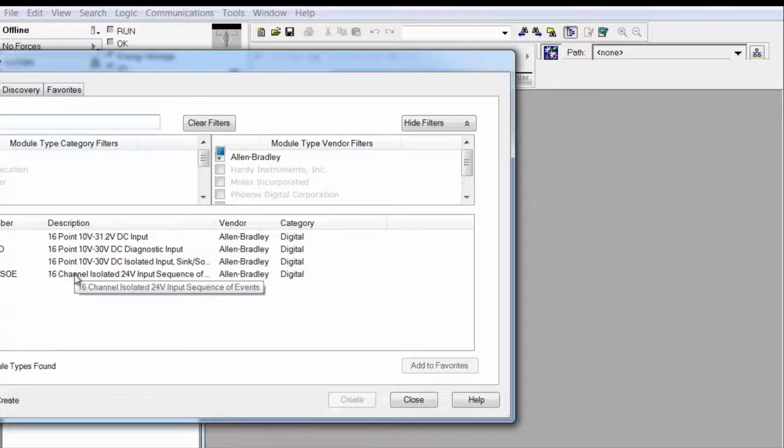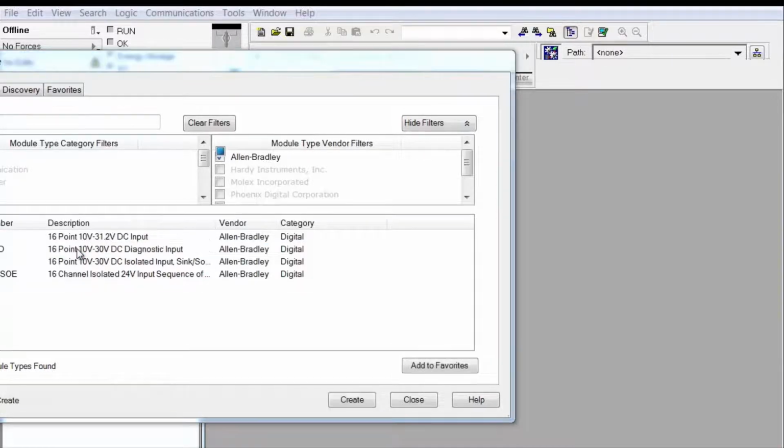And then there's the sequence of operation. That's a real cool module. In a later volume of the manual, remember this is volume 1, there's definitely a volume 2. All of the labs are pretty much done for volume 2. I have not started anything for volume 3, so maybe in volume 2, if I can squeeze it in, or volume 3, we can look at sequence of operation. That's a cool module. Okay, so let's pick the IB16D.